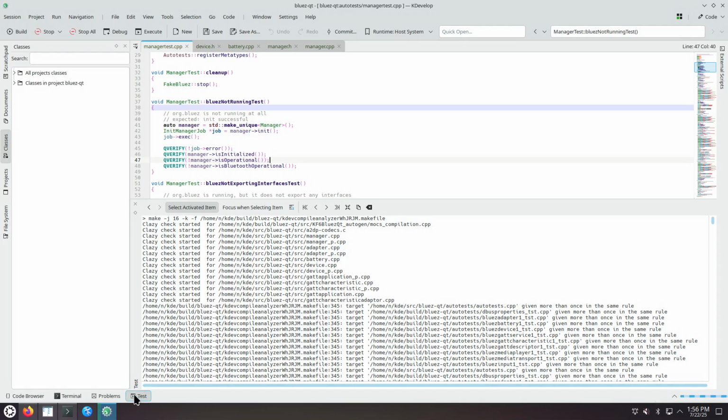And we can also see inside of this tool window, the test tool window says that it's running inside the build directory of BluezQt, a thing that's generated by KDev, which is KDevelop. So a makefile that is generated on the fly by KDevelop, and then that thing is run through the GNU make executable, which runs the Clazy checks.